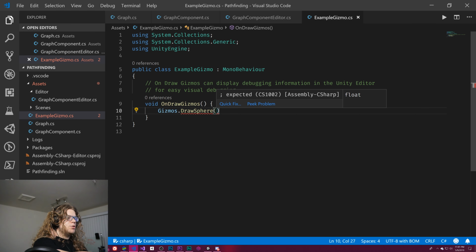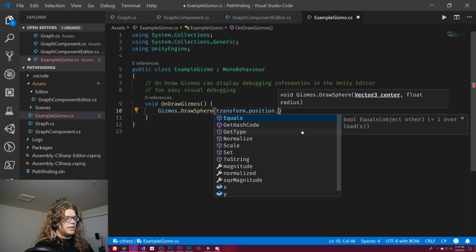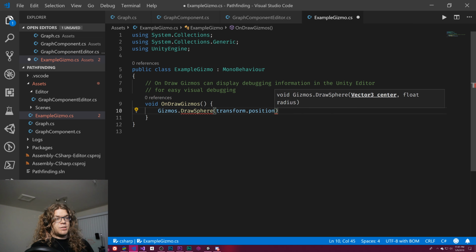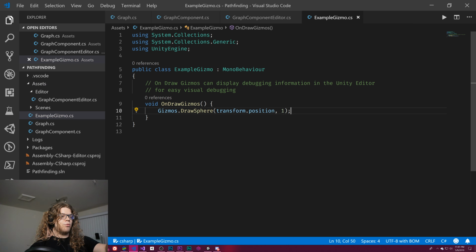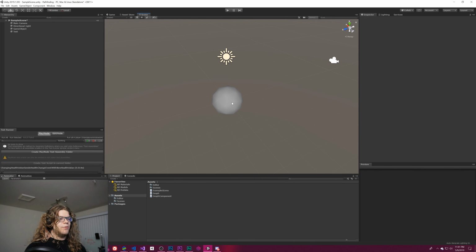What this ends up doing is drawing a sphere at some world space position that we give it. If I want to draw at the position of this MonoBehaviour that I'm working in, I can just give it transform.position with a set size. If I want it to have a radius of, say, 1, we just do DrawSphere with a size of 1 at a specific position. And this should draw our gizmo, and we just get this gross gray blob.